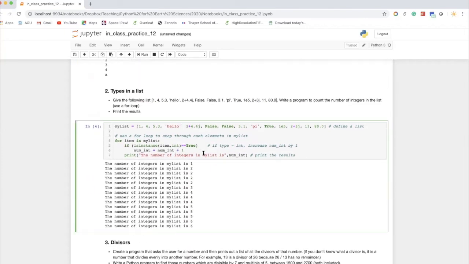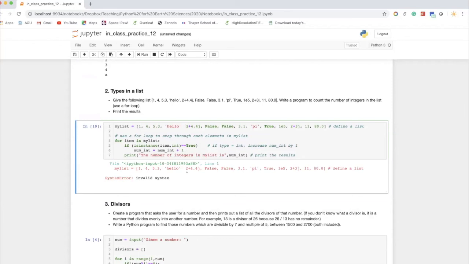All right, so let's take a look at this code. It gives you a list with lots of elements, and the task is to write a program to count the number of integers in the list, using a for loop, and print the result.